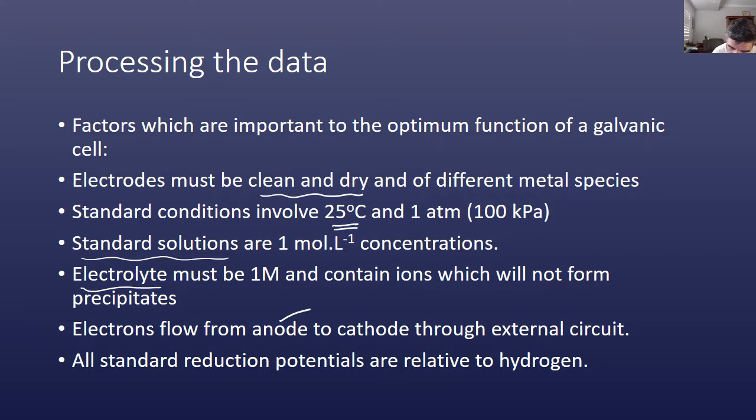We have a flow of electrons from anode to cathode through the external circuit, and then internally the ions will complete that circuit. And one final thing just to point out is that all of the values that we're going to measure for our galvanic cells are comparisons, so we need a reference in order to do that. So the reference one we use is hydrogen. So hydrogen ions will take in electrons to form hydrogen gas, and when they do that, our E0 value is 0 volts. So that's why we call this our reference cell.